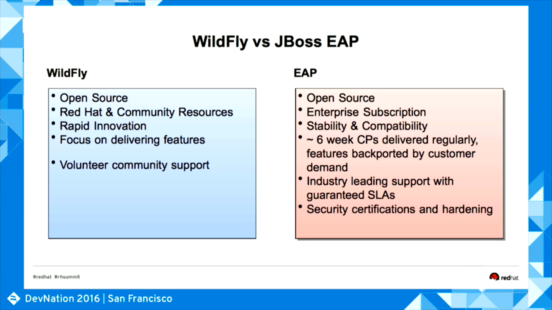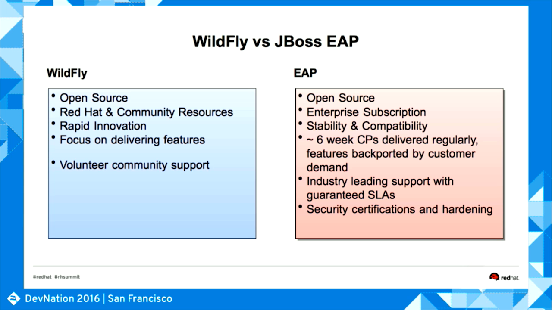The major difference, much like Fedora and RHEL, is that Wildfly is the community project. We aim to release fast, make releases around roughly every 6 to 8 months, and focus on innovation, new features, plus bug fixes. But we try to deliver new features so they are baked in the community before we bring them into EAP. And of course, on the EAP side, we have the long-term support. So whenever a new release comes out, we aim to support it for 10 years.